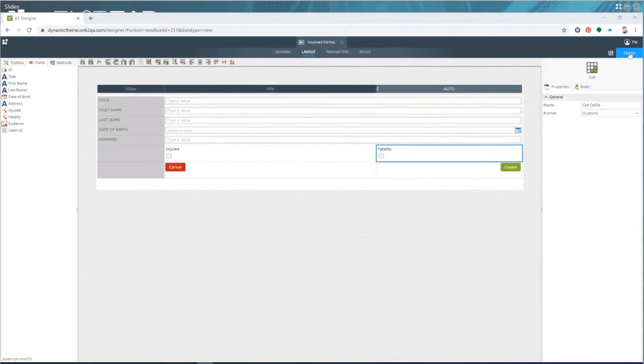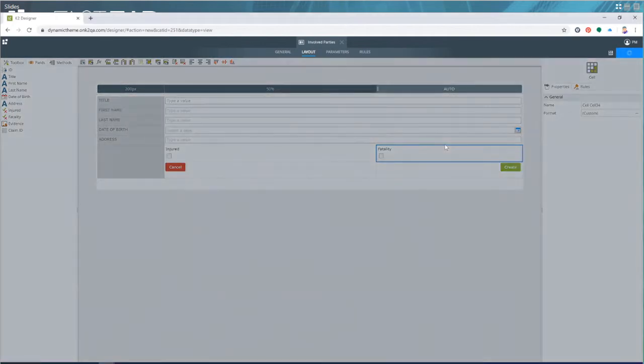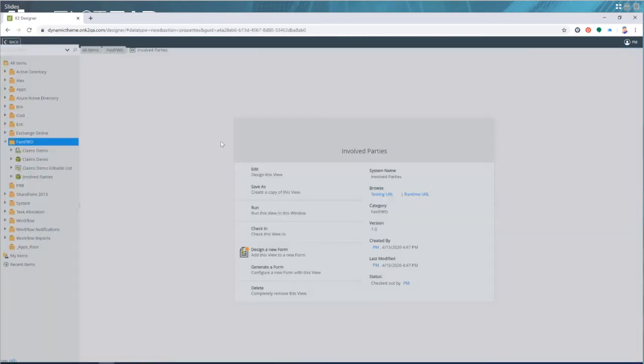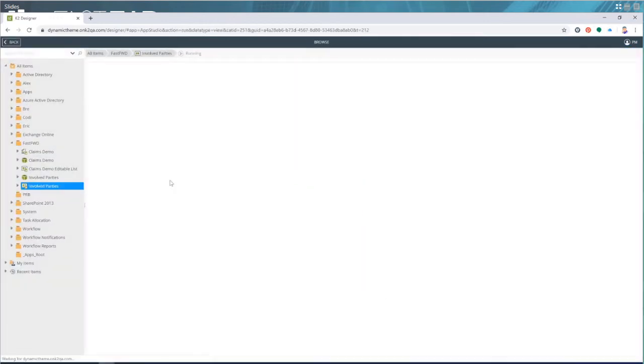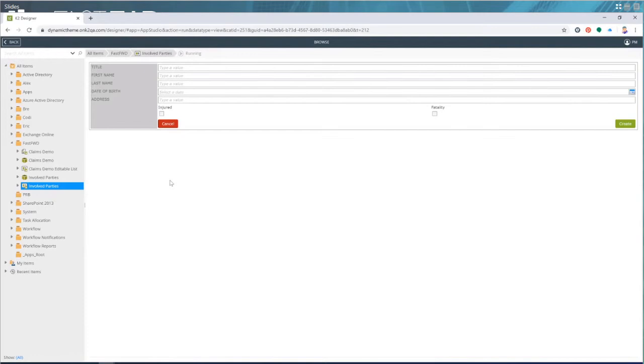So if I click finish on this view and run it really quickly, what you'll be able to see is Paul in a matter of minutes has been able to create an interface. There's a little bit of styling, right? Out of box, no code styling, and he has built out the interface with all of the fields that need to be captured by the claimant for this insurance claim, and is now ready to ask Julie for help styling this.